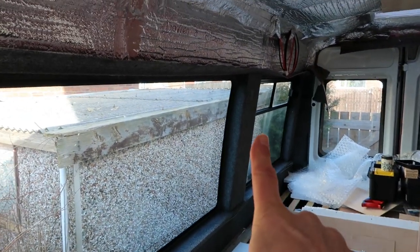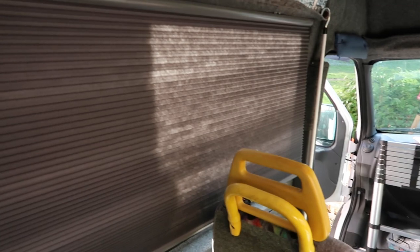So we have them for all five windows. This one needs to be done, this one, and then this one, but only the front two actually fit with the correct size. I won't show you how we put the blinds up because they were dead easy, and there's loads and loads of videos up on YouTube or just on the IKEA website. Just dead simple. So, and they are super, super great. I love them.